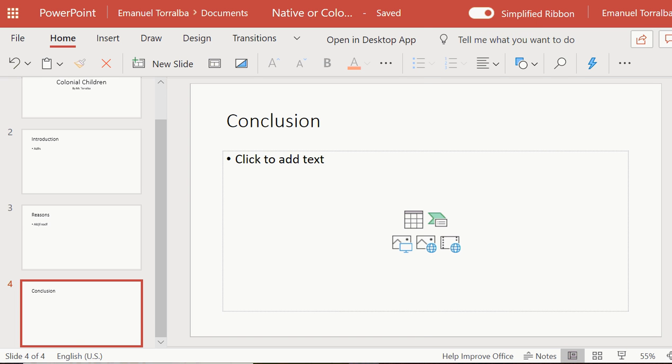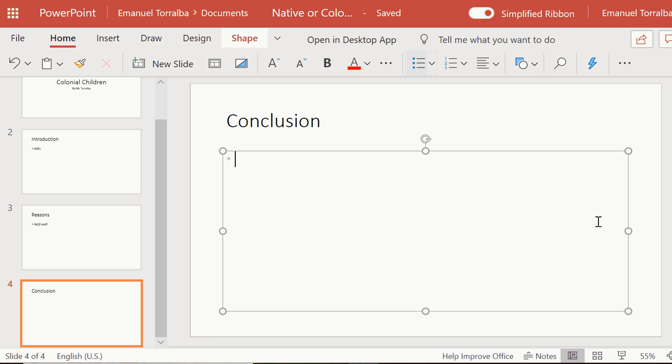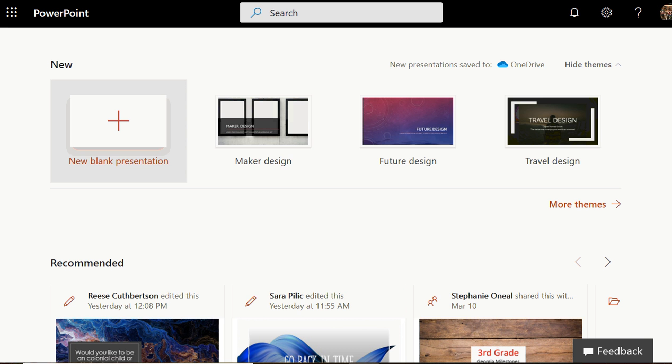Whereas if you are working on your desktop's program, okay, if you don't save your work, you may lose that, okay? So you'll have to save it constantly on your desktop, and then you'll have to bring it up again next time that you continue working on it. And if you want to send it to your teacher, you will have to attach it to an email and then send it to them. This Office 365 automatically saves your work, so you can close it without worrying about losing your work.